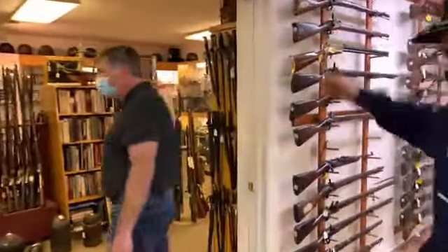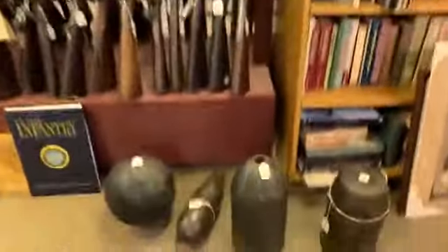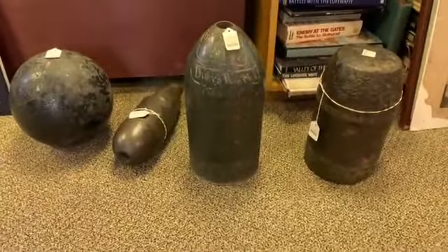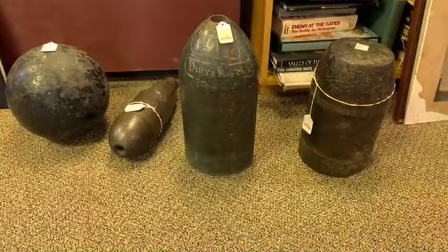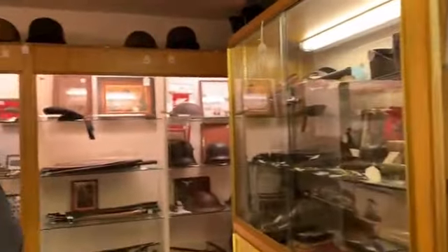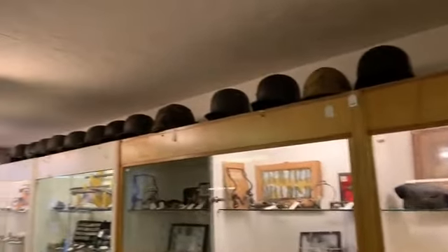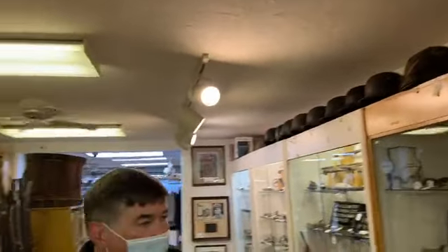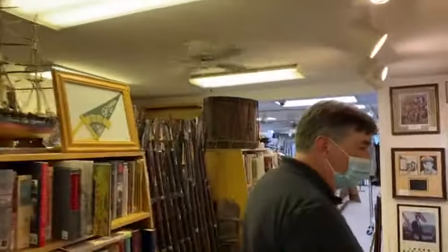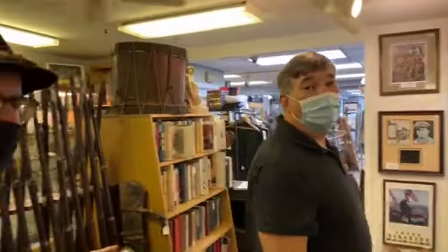Lots more to see. Some large 100-pound artillery shells — we can only put so many in one spot because the floor sags. Here's some mixed items from the Philippine Insurrection, World War I, World War II — it's kind of a catch-all because we're not necessarily known for that. You can see lots of World War I German helmets around the top of the bookshelf. And yes, this stuff we're showing is all for sale.